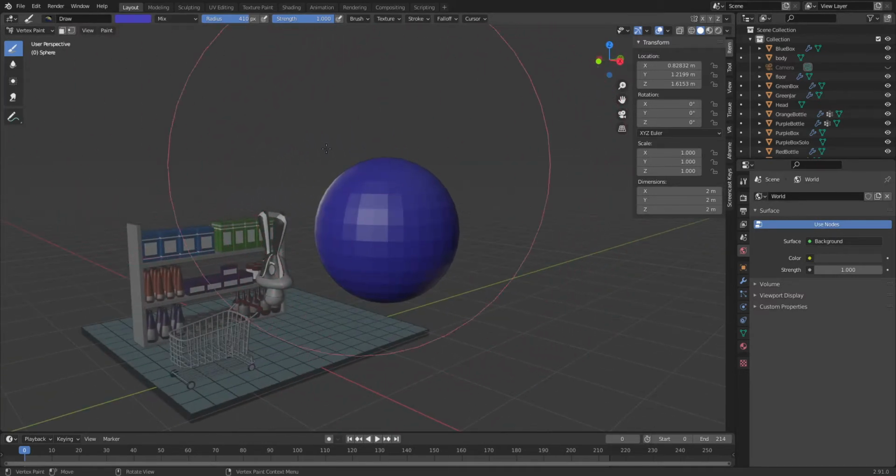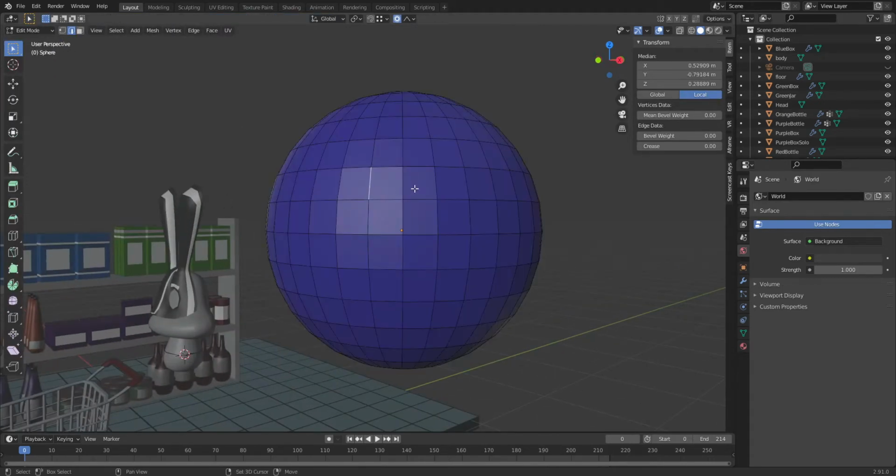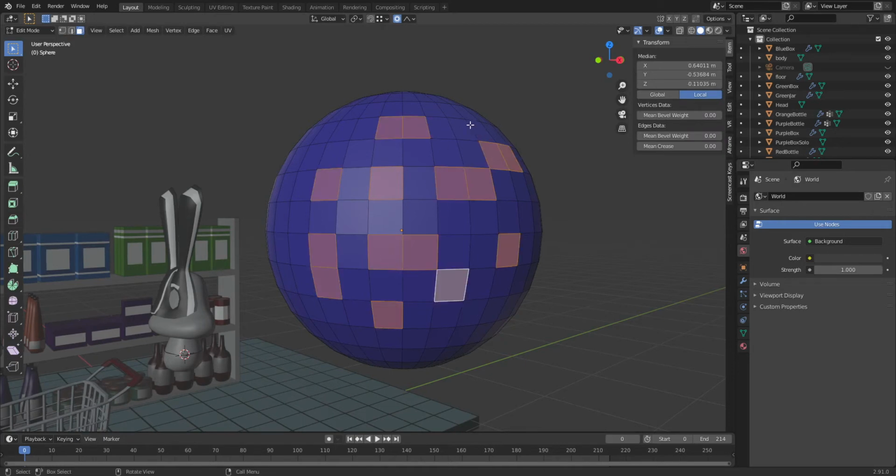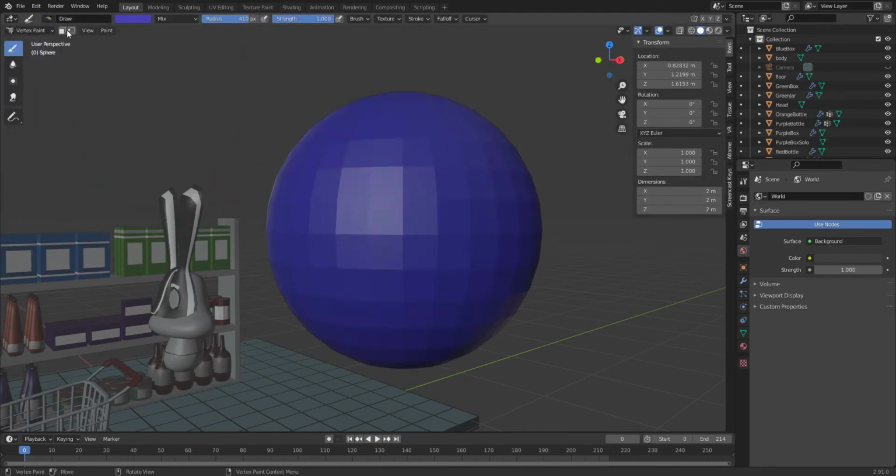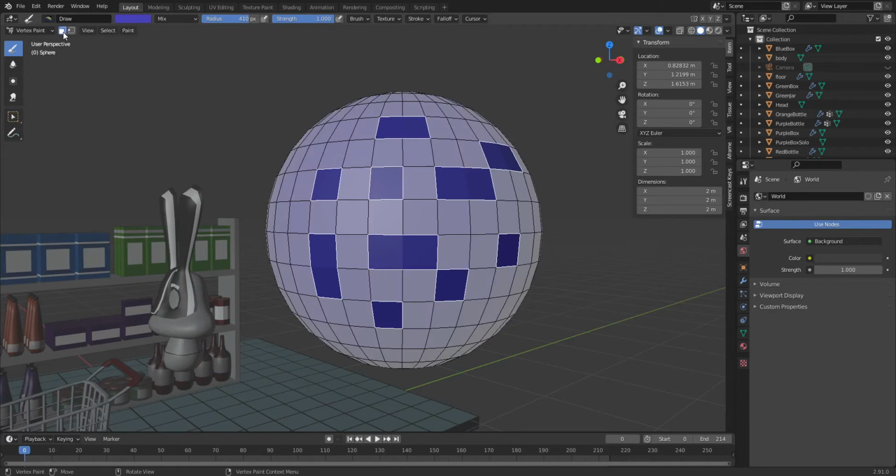If you want to be more precise, you can go to edit mode, where you can switch between selecting vertices, edges, or faces. Let's say I want all of these faces to be a different color. I select them, go back to vertex paint, and activate this icon that shows me all of the faces I had selected before, then pick a different color and paint that.